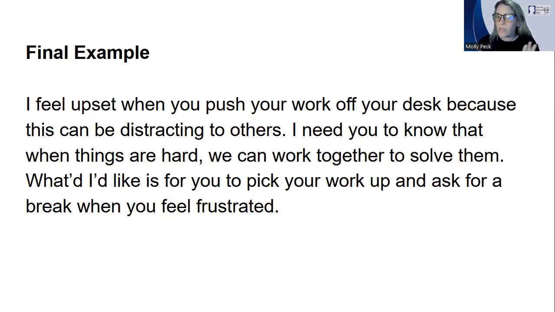Now, you know your students and your colleagues and the people you work with best. You might not be in a place to do that, and you might have to come up with that plan yourself and then share it with that individual. But just something to consider to give them more ownership.